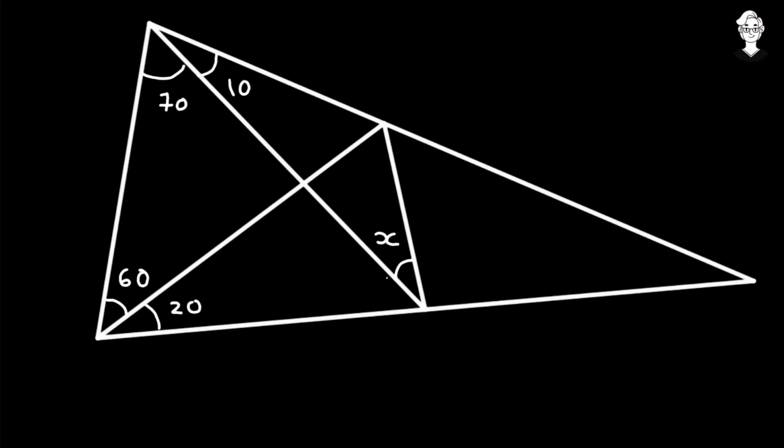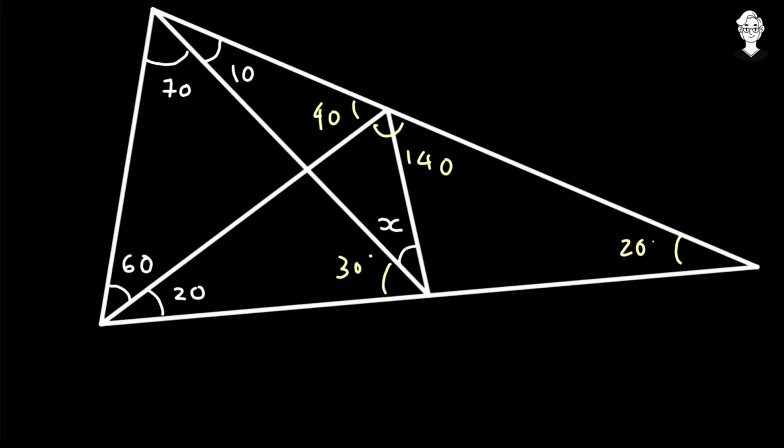So what we will do is first of all mark some of the missing angles using the angle sum property, and they are very simple, there is nothing to be explained in that. So we get that this angle over there is equal to 30 degrees, over there the angle is equal to 20 degrees, over here the angle is equal to 40 degrees. If the inner side is 40 degrees, by linear pair we have that this angle equals 140 degrees. Okay, all these were required things.